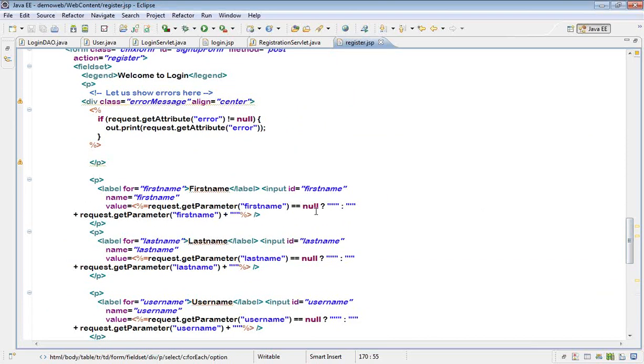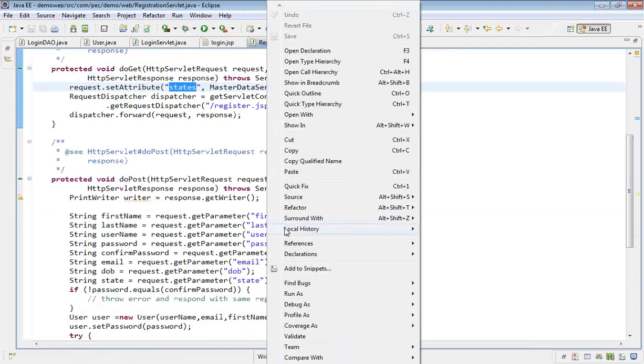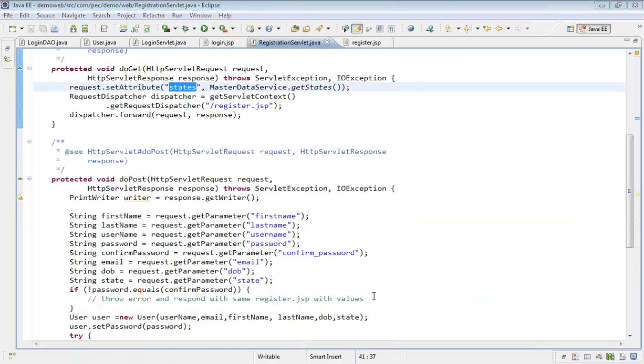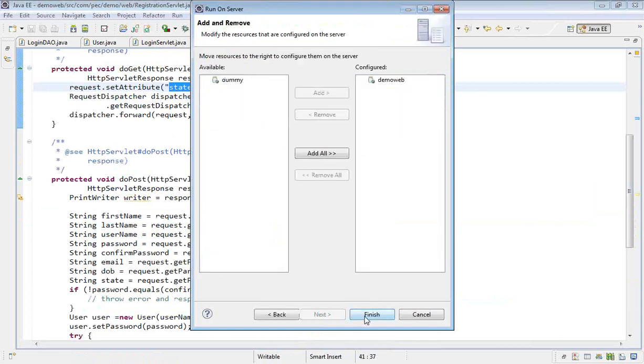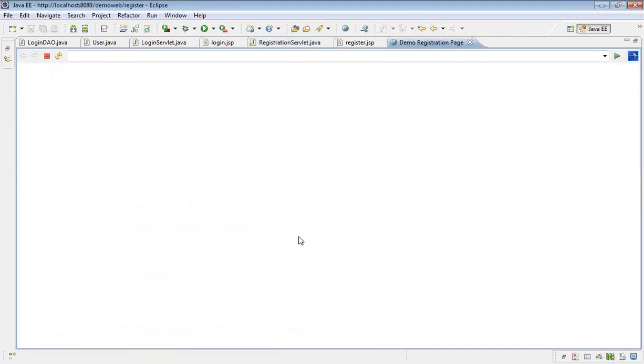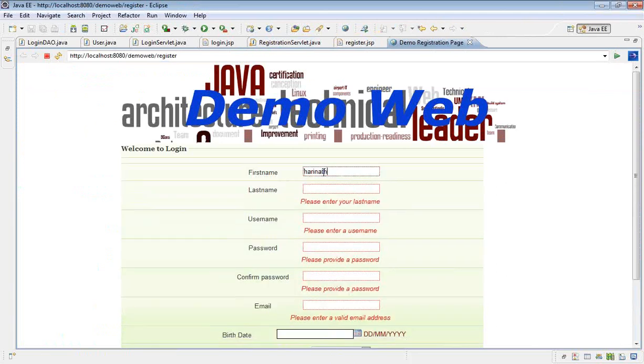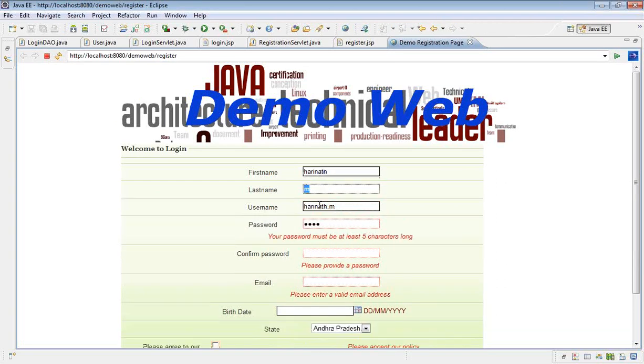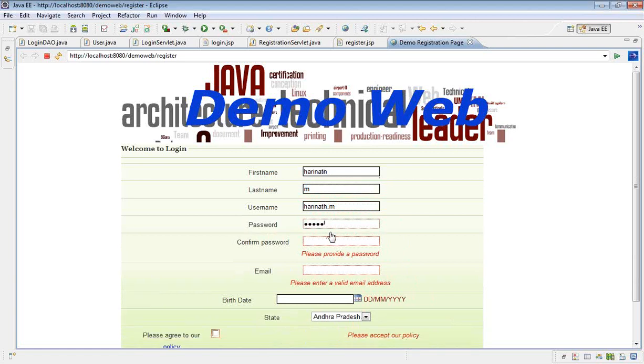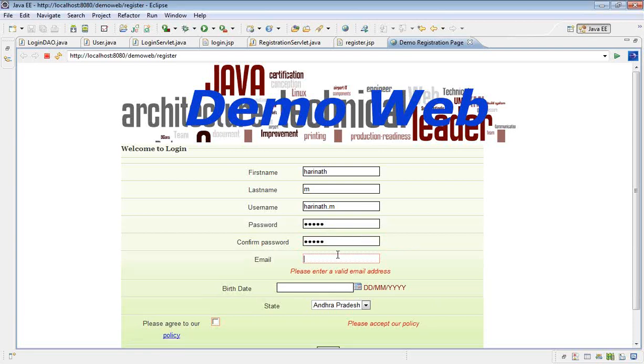There is one more change I have compared to a regular typical JSP or servlet application. Let me run this again. When I just click submit, it throws errors, fine. Then I enter test 1, and this account already exists, so I try again. I must see the error messages, like password mismatch, dynamically changing, so it looks better.